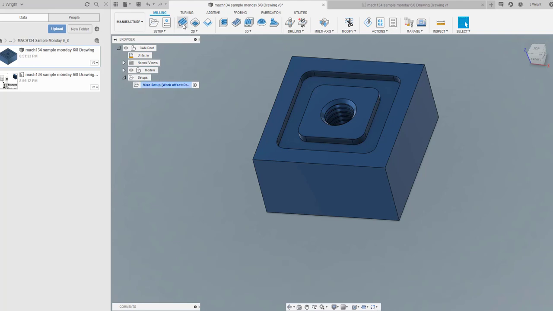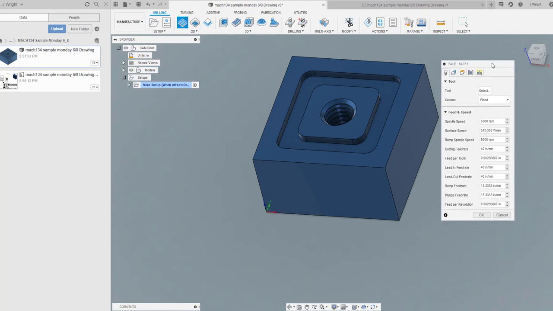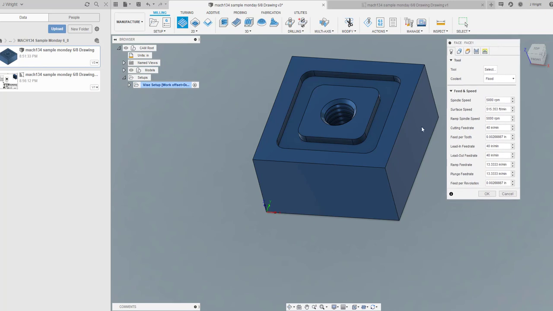So first thing I'm going to do, again, working left to right, is go ahead and do my face milling. Now, here's where you and I are going to have a couple of different, or I will have an advantage, you'll have a disadvantage. I've already got tool libraries made up. We're going to make some tool libraries up as we go. I'm also going to tell you how to add in and load up some that are going to be free and easy for you to use.